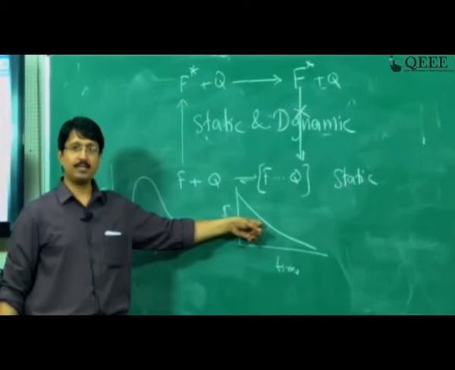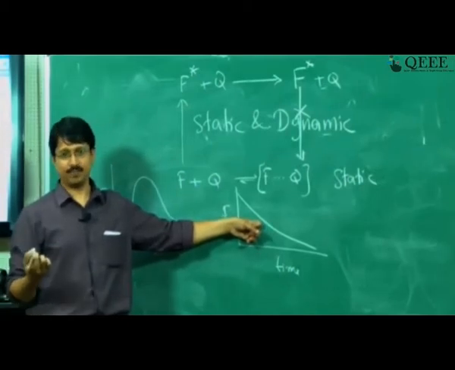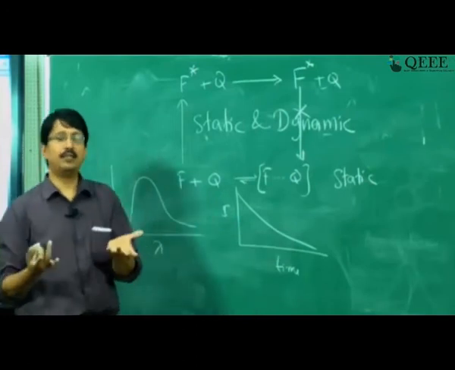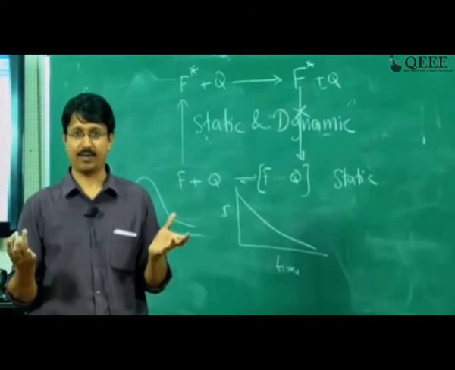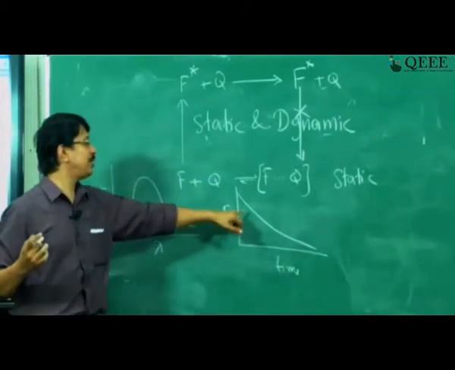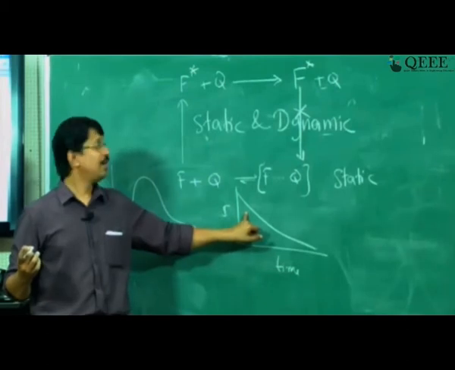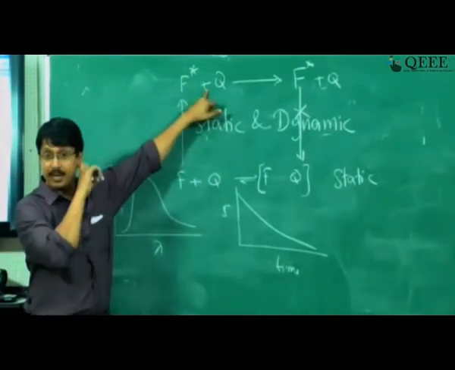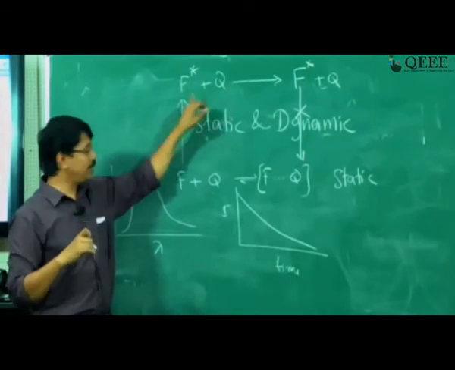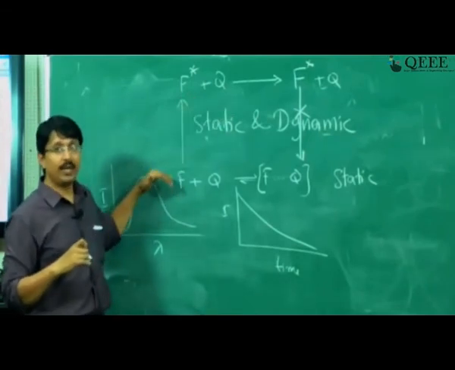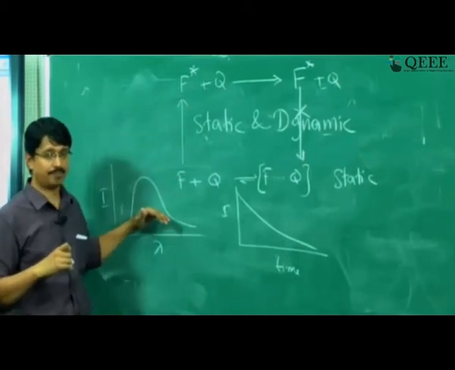Lifetime we defined as the average time it exists in the excited state. 5 nanosecond means 66.66% of the anthracene molecules stay there for 5 nanosecond, right? So this is talking only about the excited state. So if dynamic quenching is happening, obviously intensity will decrease due to any quenching, because quenching is the process which reduces the emission intensity.